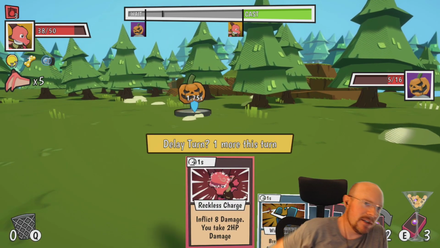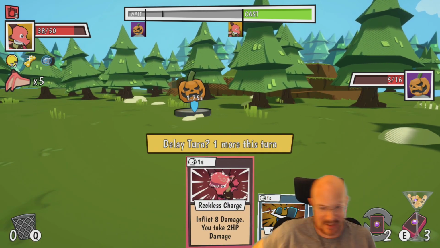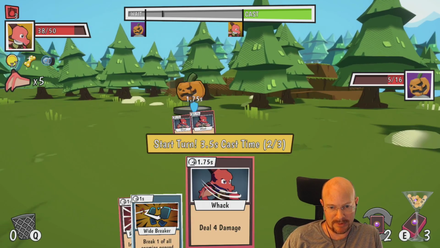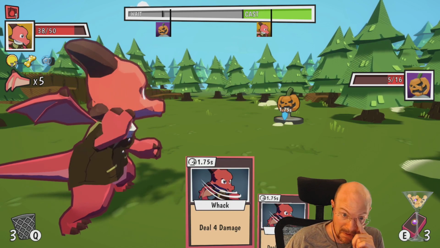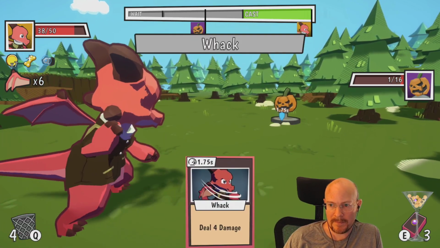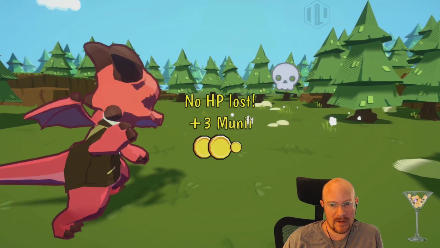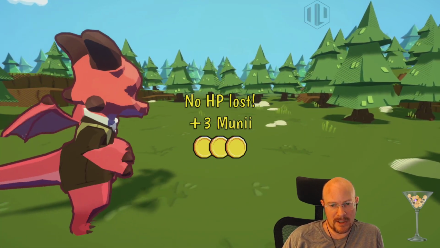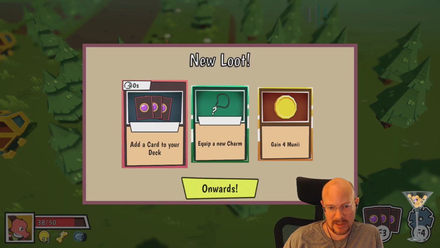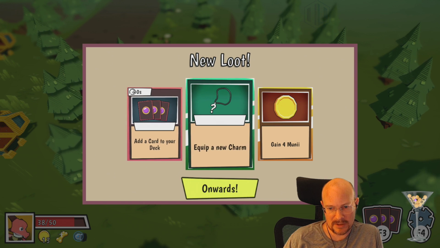So he burned me, but thankfully that does nothing, so I can just be like, cool, sick burn bro, and ignore it. All right, no HP loss, plus 3 money, nice. I need to do that more often. So I have one more charm slot. I could also add a card. Let's do a charm slot.